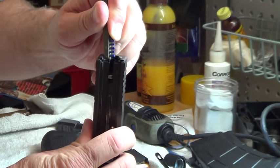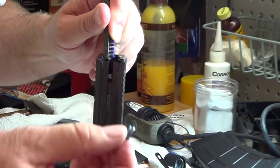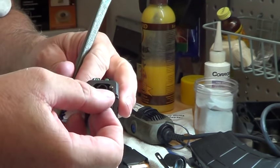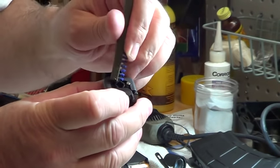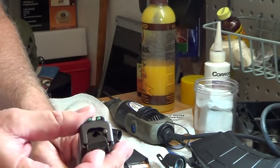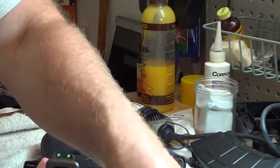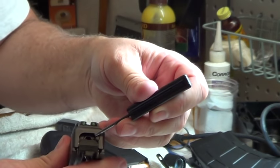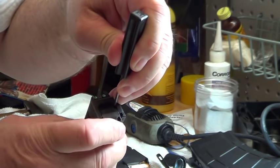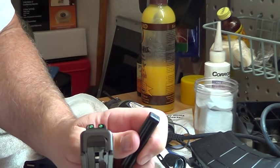So I'm pushing in that. See that thing? That's what I gotta push in to get this over it. So then I slide this in while I'm pushing. And then it holds it in once I get in a little bit of a way. And then I need to push that little piece in. And I need something the same size as that to push that in. So I'm going to take this and push that down. And then this piece should slide right on back in and click on in there.